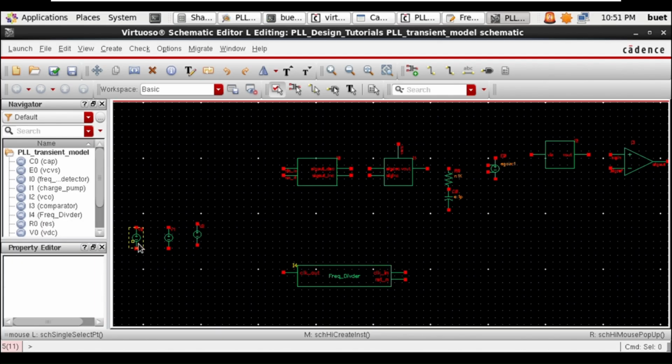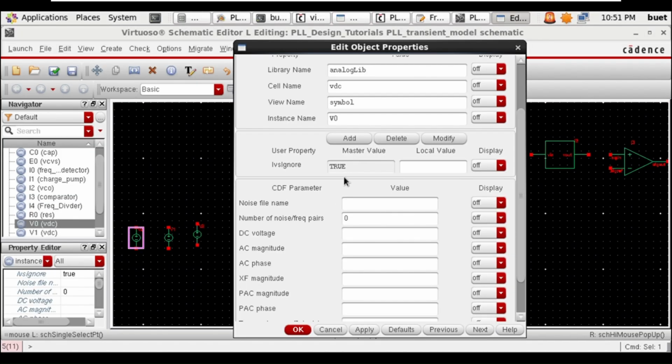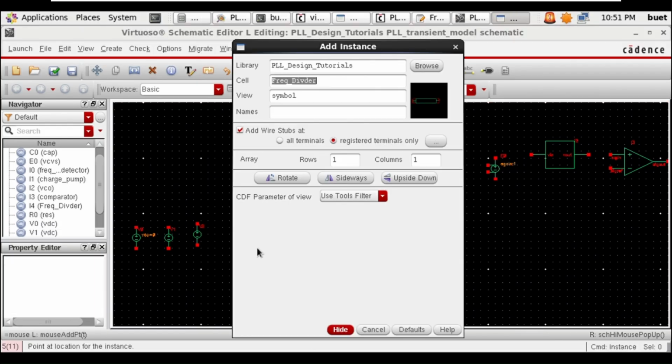So now we'll go one by one. The first block we'll use as ground.